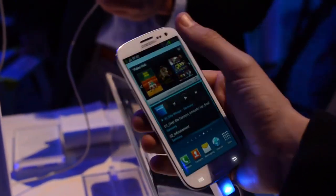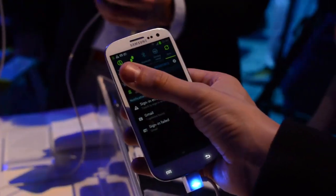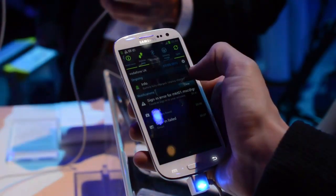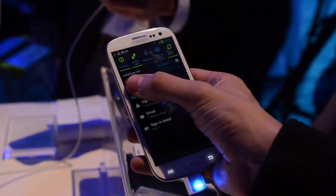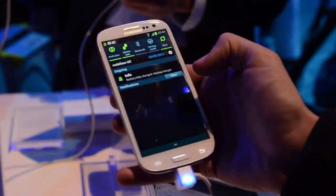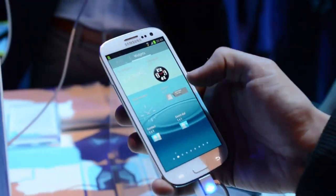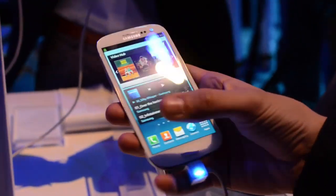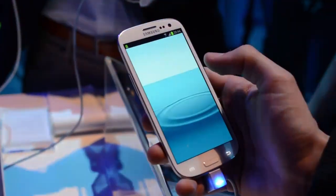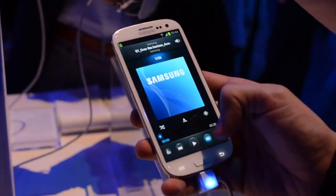You don't really know when you've done enough to unlock it, but it's there. The notification shade up at the top is still quite familiar for Samsung TouchWiz users. You have a bunch of launcher icons at the very top, then your notifications underneath, and ongoing items which you can swipe away — very much like standard Android 4.0. You're going to see a lot of standard Android 4.0 features, but buried under a lot of Samsung customizations, which not many people are going to love. We'll give them a chance, though a lot of these software features need to be tried in more depth.